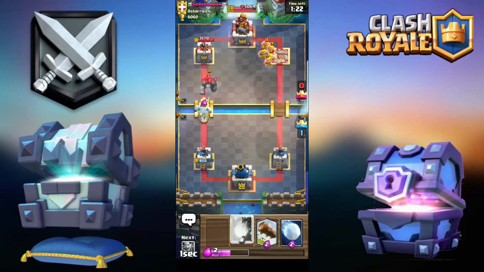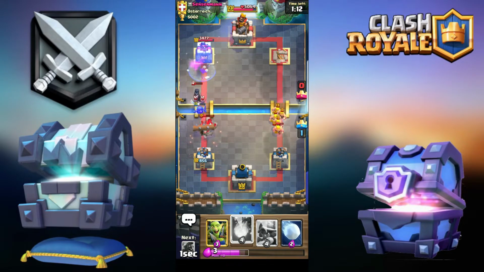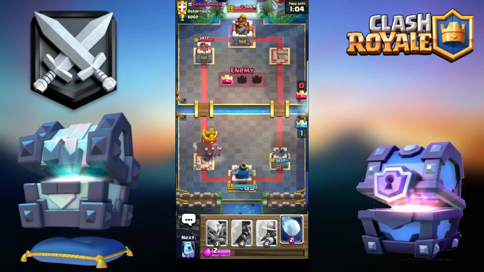Wow. All right, I'm gonna go for Ice Golem, Mini Pekka. I'm taking care of that Golem before it even gets to my tower. Believe me, take my word for it. I am going to not take care of that Golem. So I'm just gonna Fireball those Barbarians over there, and just ignore that Golem over there.